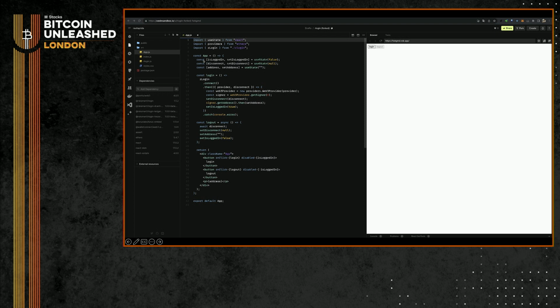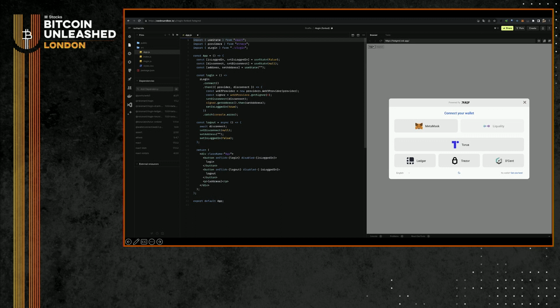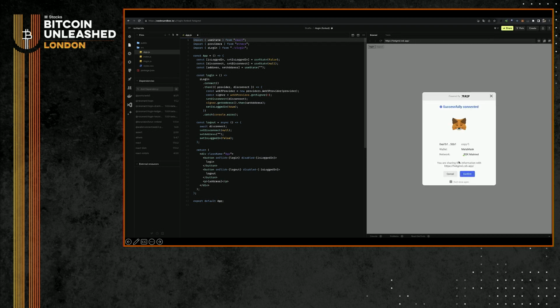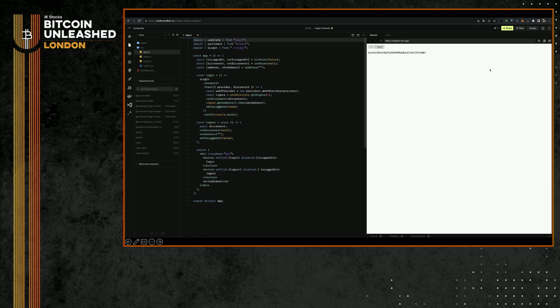It has 2 buttons, and it's just going to log in to your wallet by using the rLogin service. It's just calling the connect method, and it's going to do a lot of stuff. Here I'm logging in. It's going to present you a pop-up with a lot of options to connect to your wallet. It could also have Wallet Connect, Nifty, for example; this version doesn't have it. Here I'm going to select MetaMask. I'm just going to connect to a wallet. And that's it. This is one of the services that you can use freely with Rif.